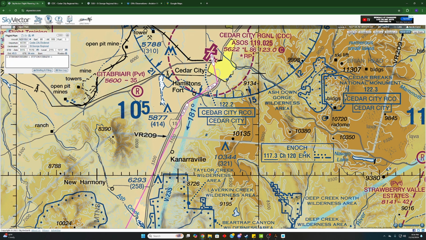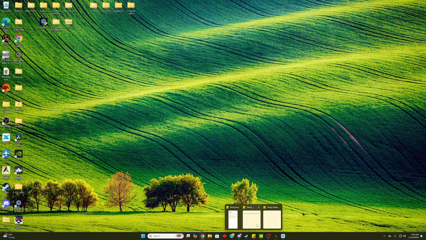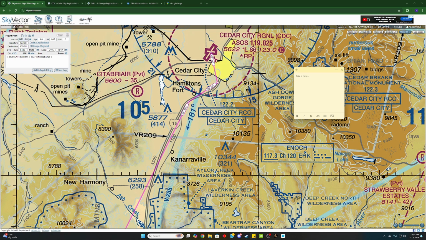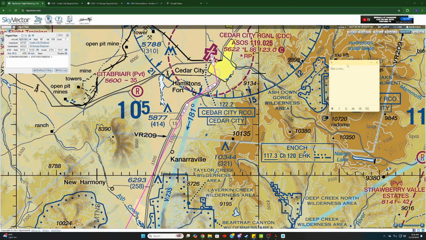Then you might be thinking, how am I remembering what all these mean, right? If I'm just looking at my flight plan while I'm flying, how will I know what each checkpoint is unless I can just remember, which you're not if you're doing real flight. So we're going to be going over here to sticky notes, and then I'm going to transfer this data into the program when we get there to have in front of me.